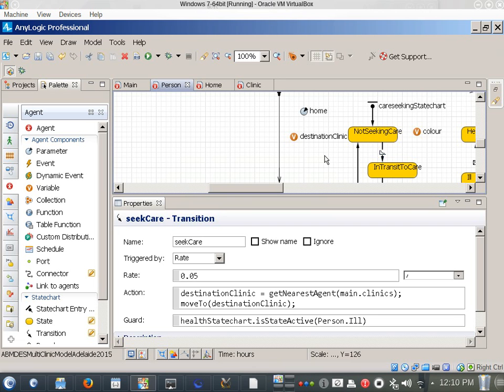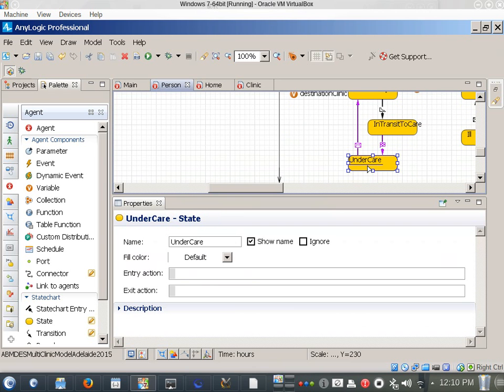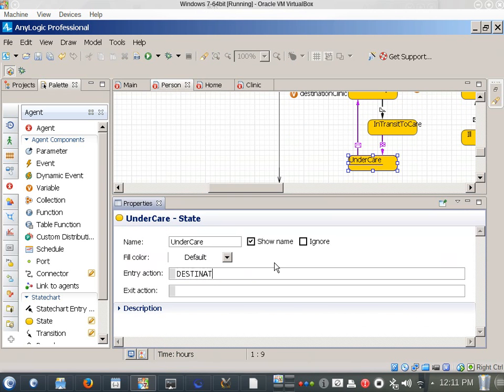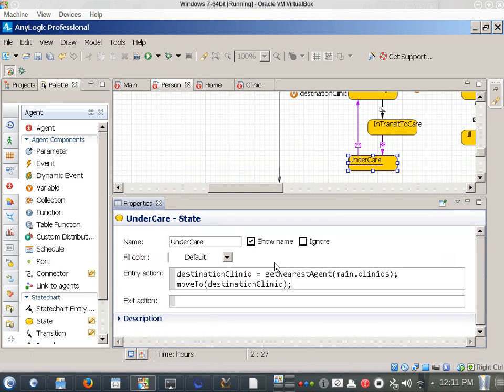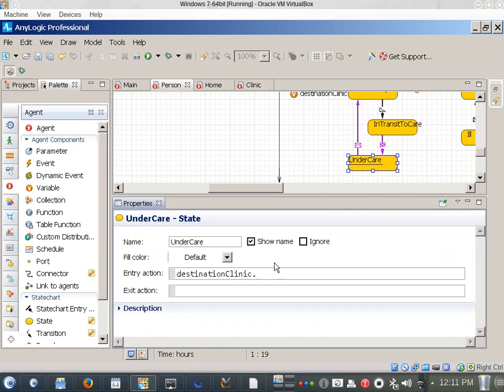And having moved there, when we reach this point of under care, as Sankalp suggested, what are we going to do? We're going to present for care at that clinic. And so what are we going to do? We're going to say destination clinic dot what?